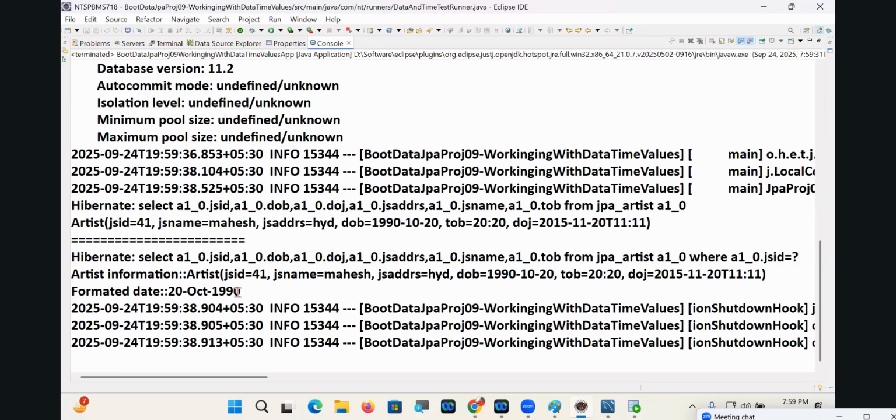Okay. 20th October 1990. Okay. That's good. Yeah. This is 41 Mahesh address. JSID Mahesh. This one. We are able to convert the date in the format that we want or not there. Okay. I think you got the clarity, guys.